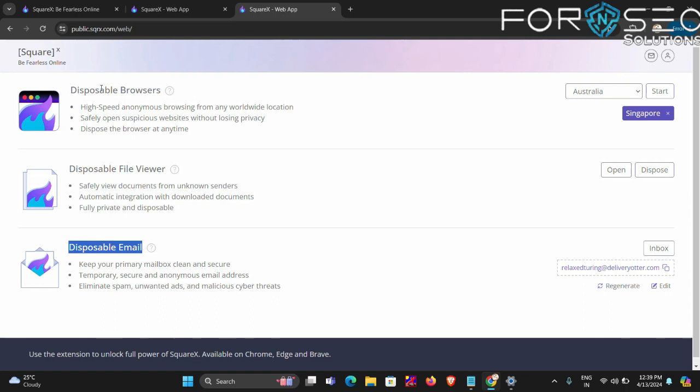First, we have the disposable browser, which helps us to prevent tracking and separate our online activities from any personal information. With data collection becoming more extensive on social media platforms, a disposable browser acts as a shield, stopping social media companies from collecting our data. You can choose a different region and start the browser.